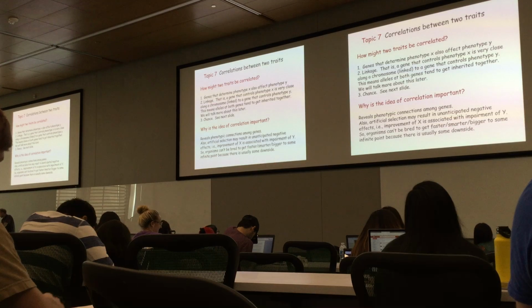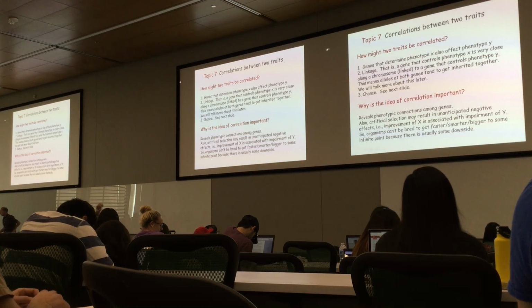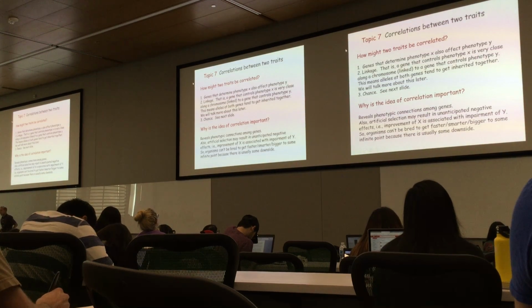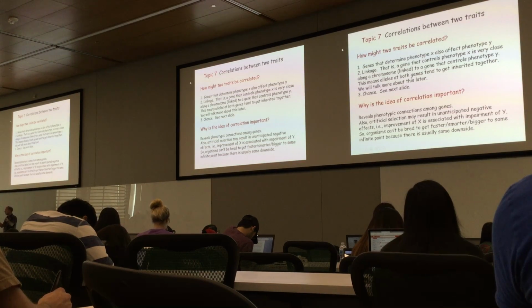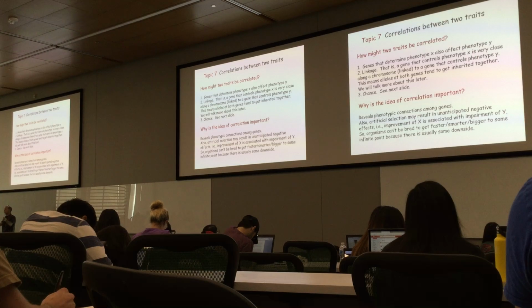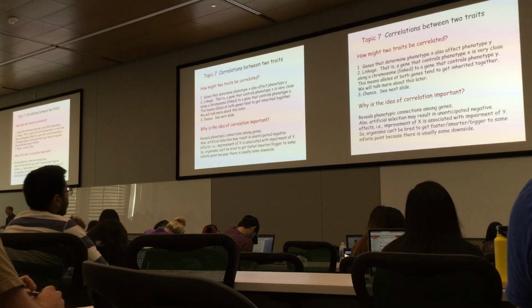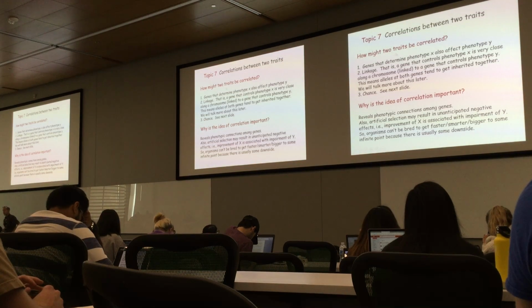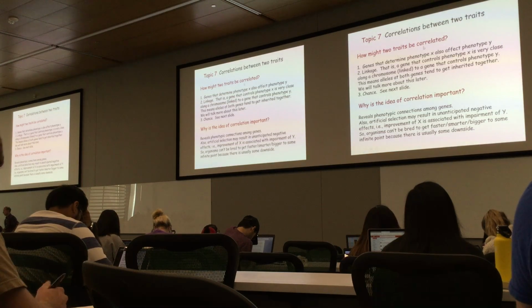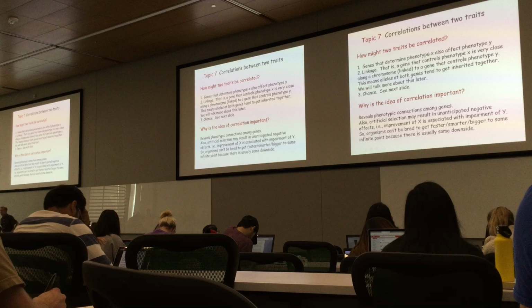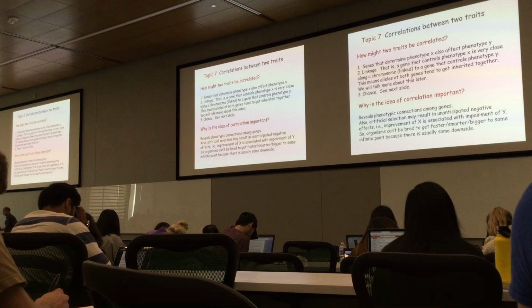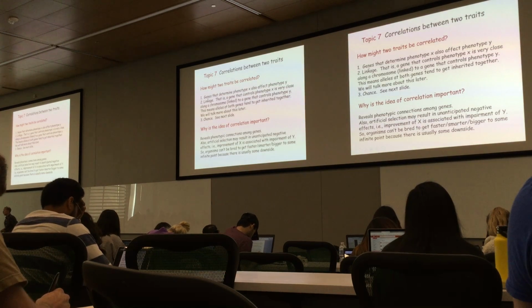Okay. All right, the last few things. Correlation between two traits. How might two traits be correlated? So we're interested in this because one phenotype often varies with another phenotype. And when that happens, we often wonder whether the same genes are causing both phenotypes. So sometimes it tells us something fundamental and mechanistic. So we're interested in correlated traits. So it may be that genes that determine phenotype X also determine phenotype Y. That's possible, and that would tell us something about how development is proceeding, and that's important. Okay? So this is one reason why two traits might be correlated with one another.